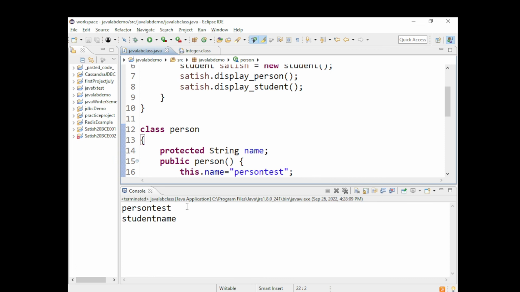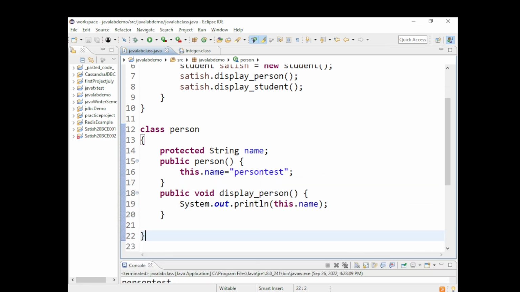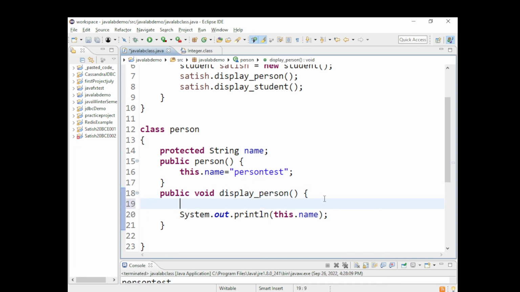So what you understand from this is you can have the same variables in both the superclass and the subclass. If I want to access the superclass name in my subclass, how will I access that? Here I want to print the person name. How to access that? super.name.